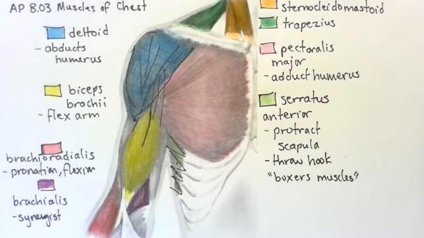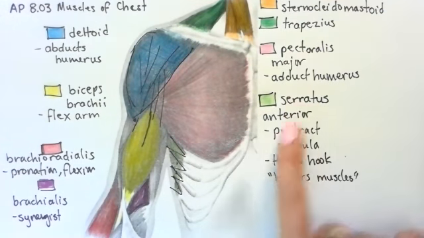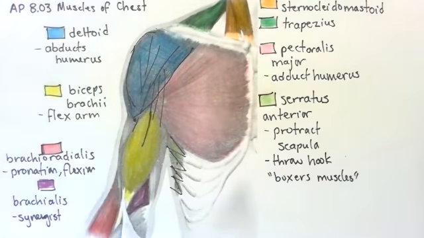Okay, so those are our muscles of the chest. We had 2 that we'll review, and we have 1, 2, 3, 4, 5, 6 new ones. We have the actions for all of them, specifically with the brachialis. We just called it a synergist. And that'll take care of our chest muscles. On to the next group.